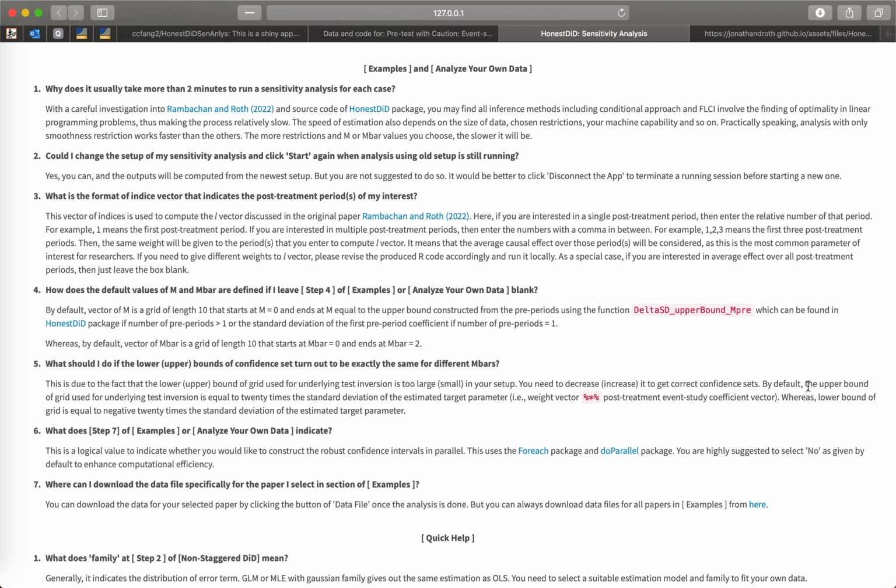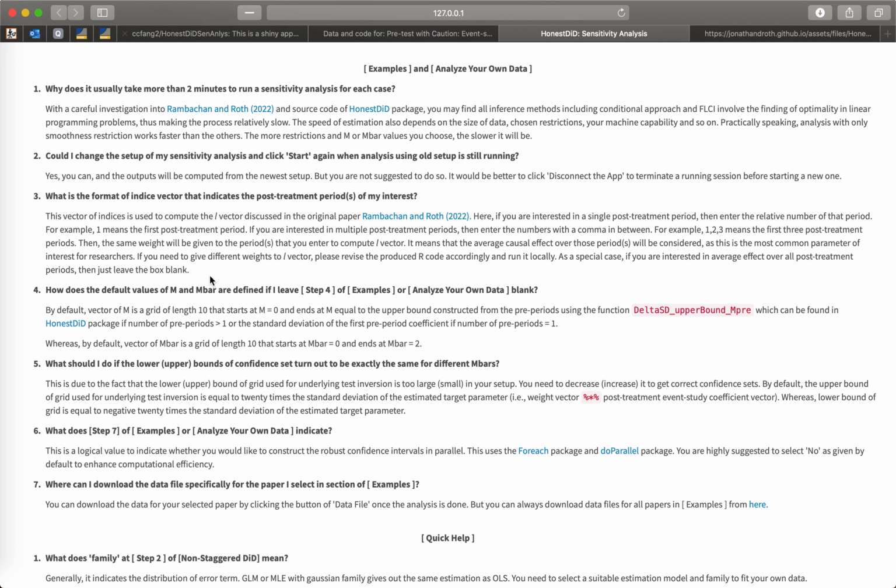By default, the upper bound of the grid used for underlying test inversion is equal to 20 times the standard deviation of the estimated target parameter. So we need to know what the standard deviation of the target parameter is, and then multiply it by 20 to find out the default value of the upper bound of the grid.